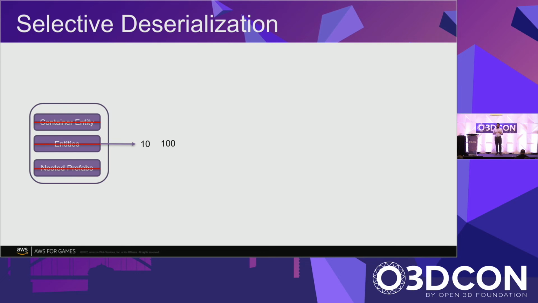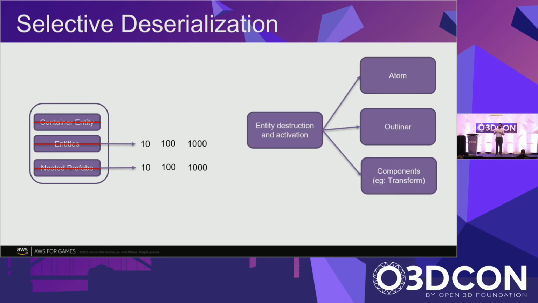Let's say you have 10 entities in your prefab, you can sure destroy and recreate. What if you have 100 entities or 1,000 entities in your prefab? Destroying all of them and recreating them obviously is expensive, and it is even worse with nested prefabs, because a nested prefab can have more nested prefabs under it, and it grows exponentially. So obviously we cannot simply destroy and recreate entities because it is very expensive. And it's not just the scale factor here. When you destroy and recreate entities, a lot of other systems are listening to these events, and they might be implementing custom logic on top of them. So that's a lot of cost that you need to pay for each recreation or each reloading.